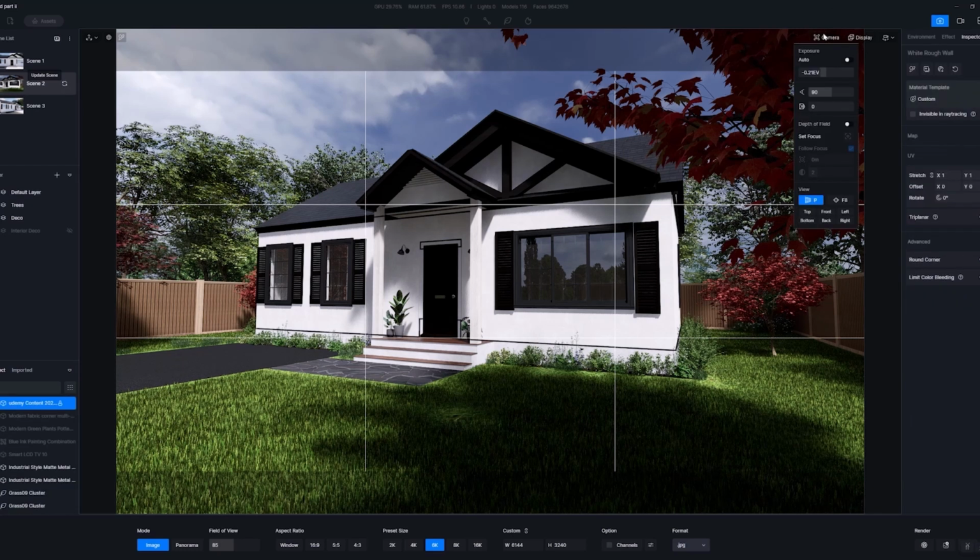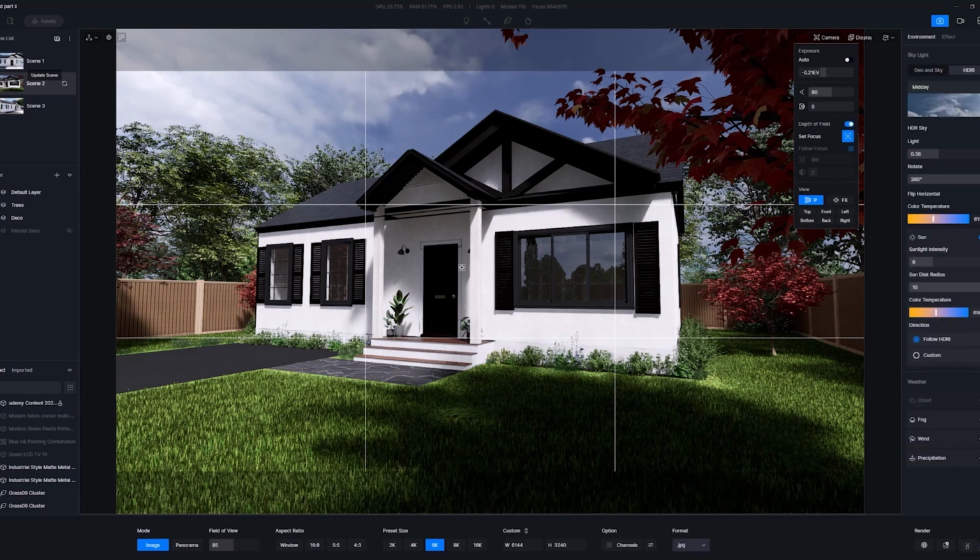All right, the last thing we could look at is tweaking our depth of field. I can turn that on up here, set the focus to really be on the front door of the home, and I can adjust the overall strength. So I could make it where the leaves closer to the camera are out of focus, but I'm going to leave that around 5. I don't want the image to be excessively blurry. Actually, let's even bring that down to about 3. Again, hit refresh. And now I'm going to go ahead and pause the video and I'll render this out.